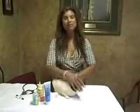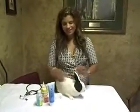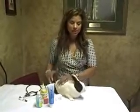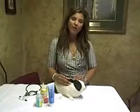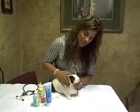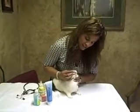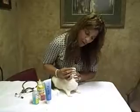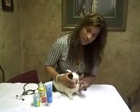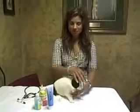And one of the things that we recommend as veterinarians who see rabbits, or your lagomorph, is to have them at least examined twice a year. And the reason for that is we worry about problems that have to do with the bites. As you know, rabbits tend to have their front incisors grow out very long, or malocclusions. And as they grow, sometimes they'll curve on the inside of the mouth, causing a lot of problems.